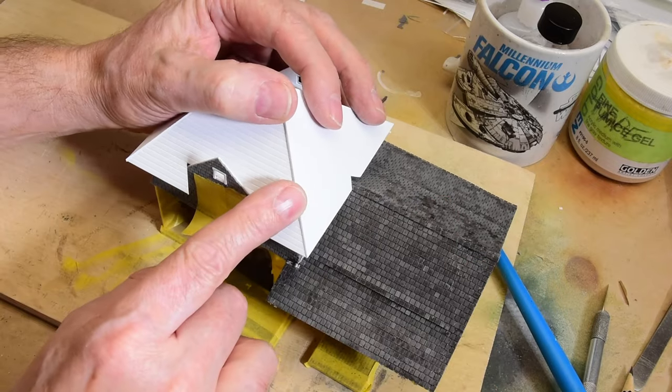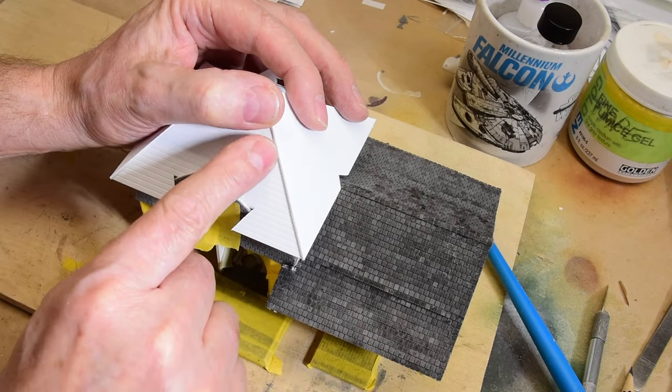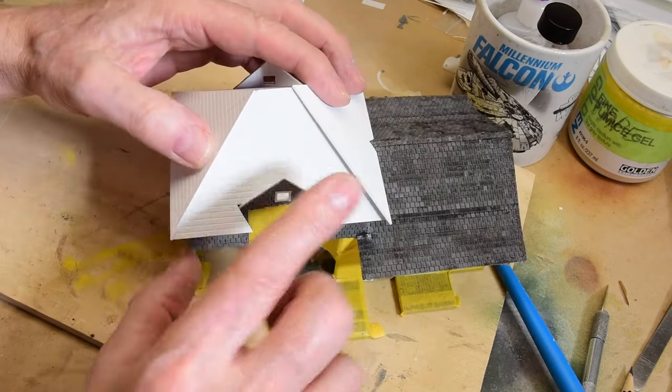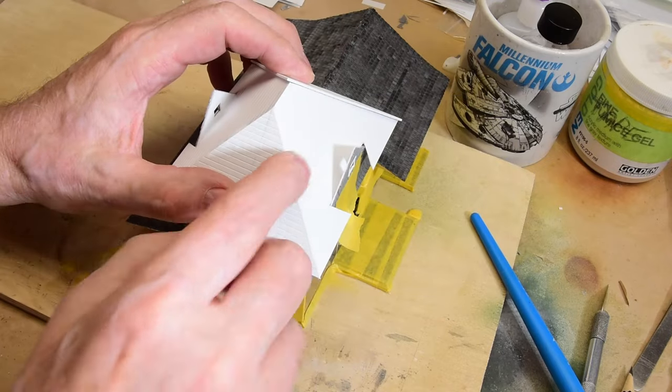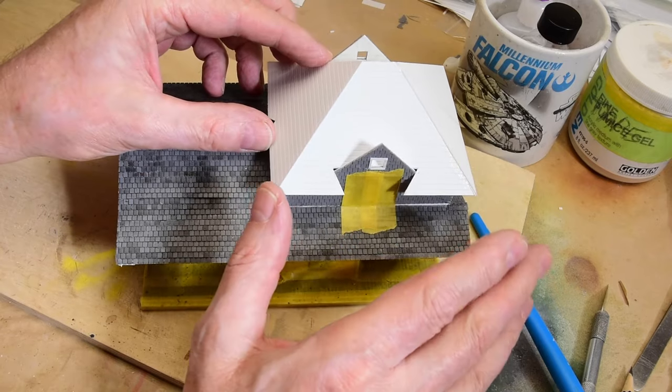That'll close up that part. And then I'll just see how there's a little bit of an edge there. I'll glue it like that. And then I'll carve it down, shave it down so I get a nice clean corner like this. And then I got to do these upper gables and I'll have the basic roof structure plated in.